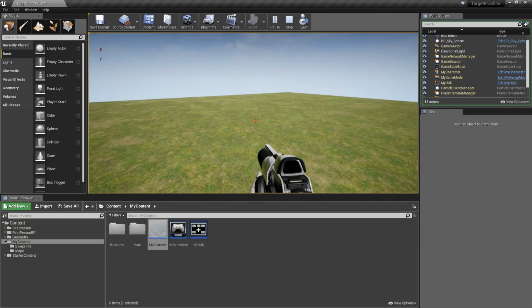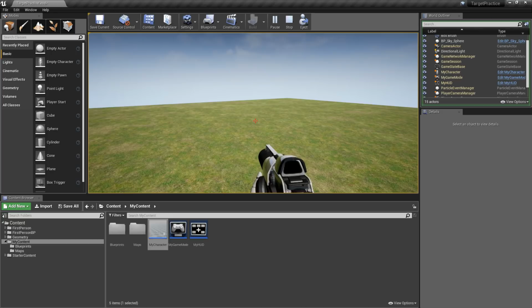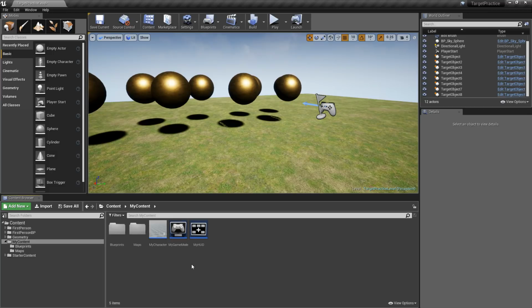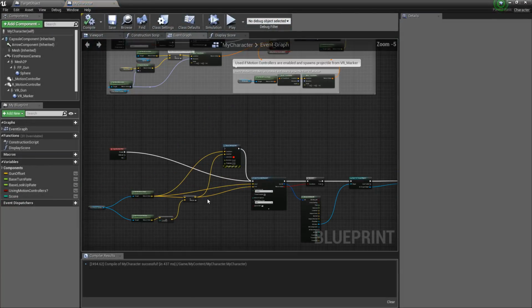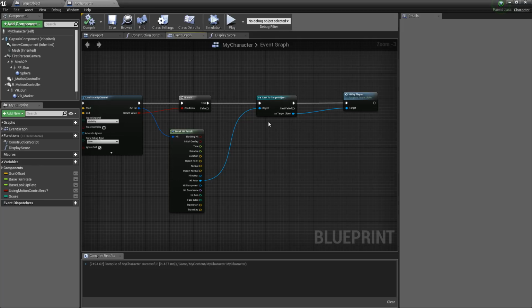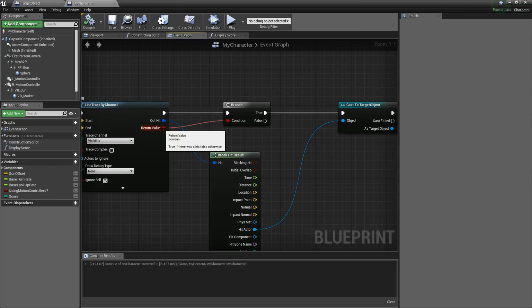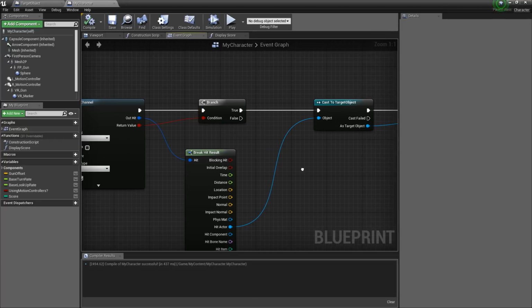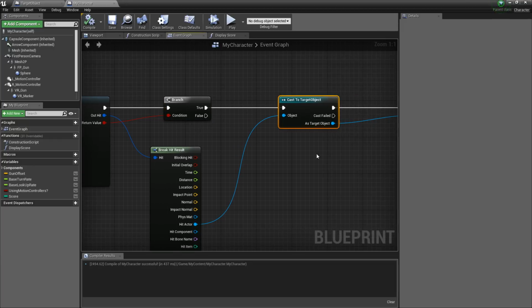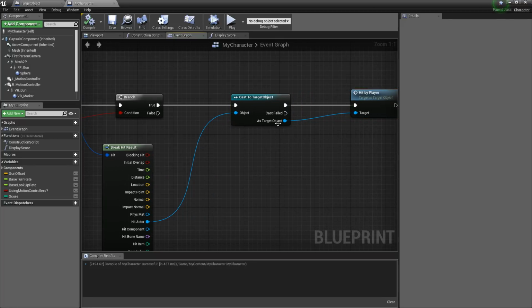Looks good. Now how about we say we decrease the score if you click and you miss a target. So how would we do that? Well, in the line trace, we did a couple things to check if we were hitting the correct object in order to increase the score. The first thing we did was make this branch that checks if we actually hit something. So it's true if we hit including the ground or any other actor in the world. And then after we did that check, we also checked if the object we hit is the correct type of object, which is a target object.